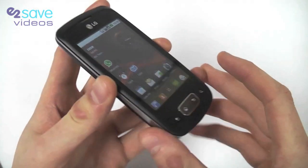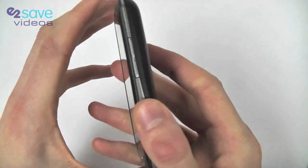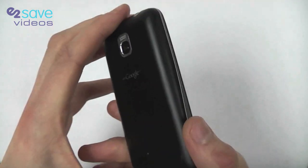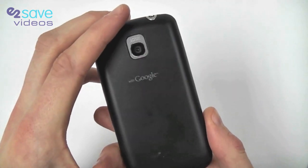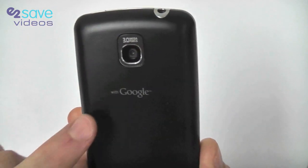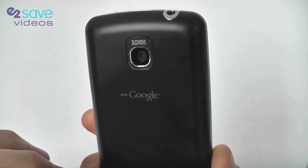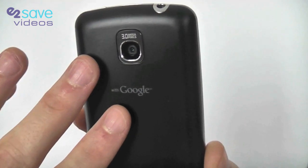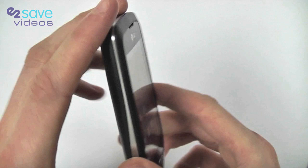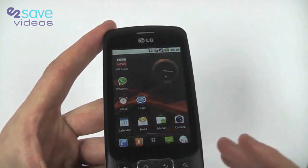The Optimus One is a sleek, well-balanced Android phone with more features than the GT540, a better touchscreen, and lots of improvements — and we really like it. With Google branding, it means the Optimus has been checked, tested, and given permission to have the Google name on it. Google being one of the biggest internet and technology companies in the world, that's pretty big news. Other phones with that branding include, for example, the Samsung Galaxy S.